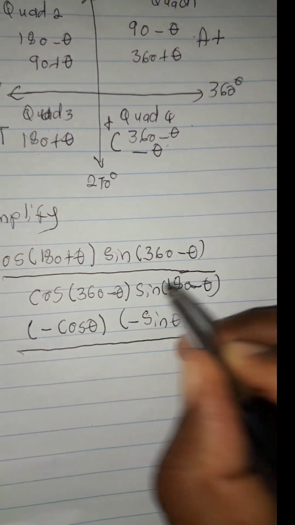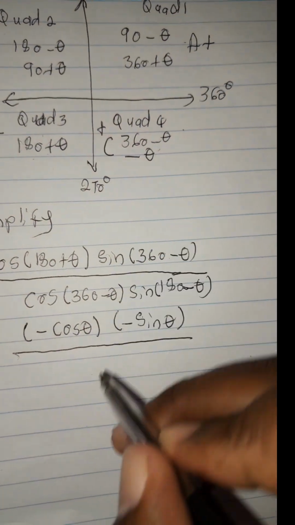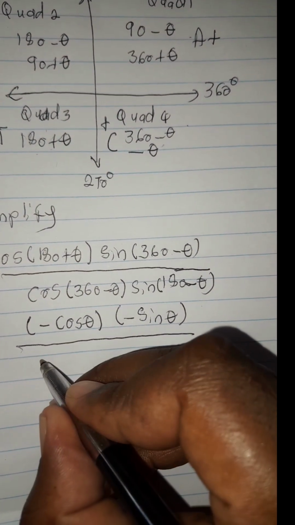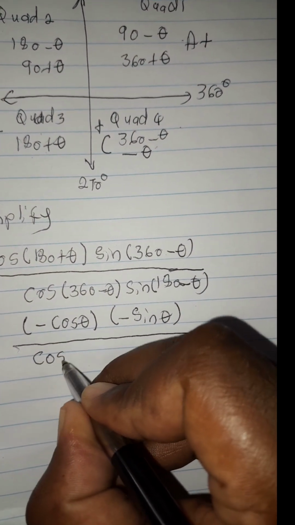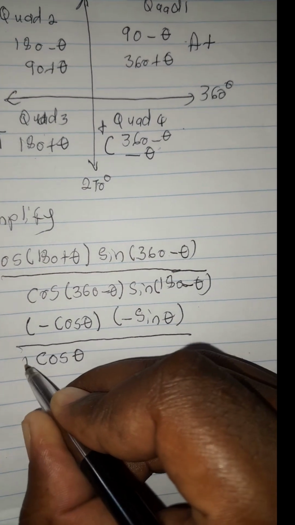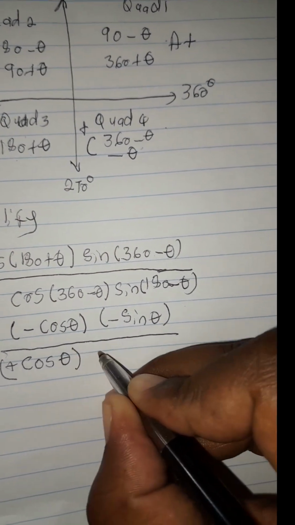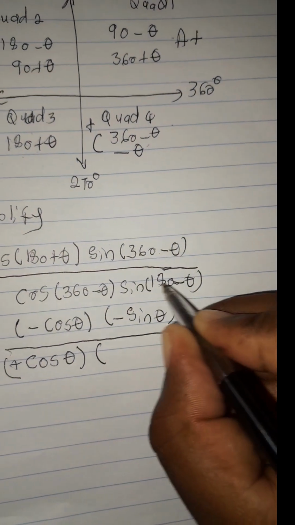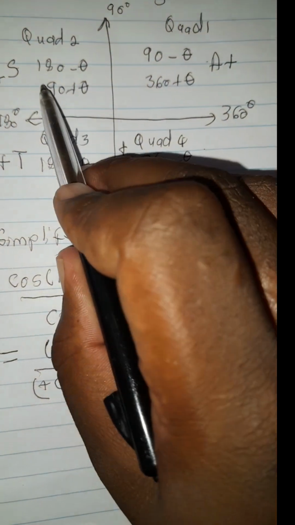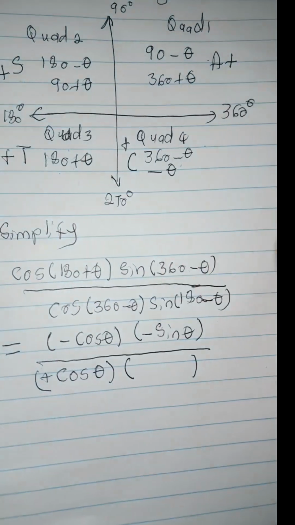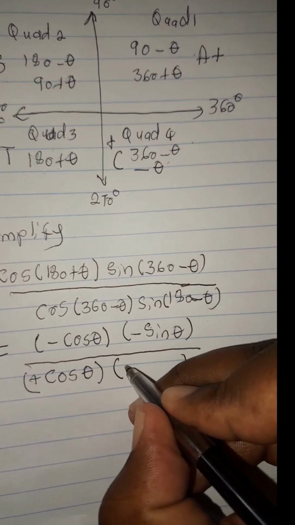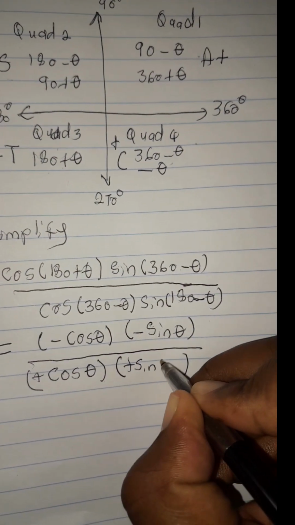Let's look at the denominator. How is cos at the fourth quadrant? It's a home for cos. Remember that cos is positive at the fourth quadrant. So that makes cos positive. Okay, let's look at sine(180 minus theta). That's a home for sine. Remember, sine is positive at the second quadrant, so that will be positive sine theta.